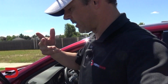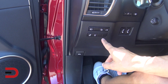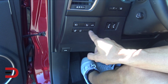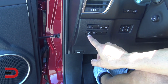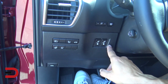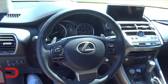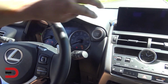I just have to show you because it's kind of cool. This is where you would find your all-wheel drive option. If your vehicle was all-wheel drive, which mine is not, you'd see an all-wheel drive locking diff button there. Otherwise, you've got blind spot monitoring, there's your trunk release, heated steering wheel, auto high beams, these buttons here I showed you earlier about folding down the back row, odometer, steering wheel mounted controls, pretty obvious, with paddle shifters up top. Before I get much further, let's go ahead and start it up.